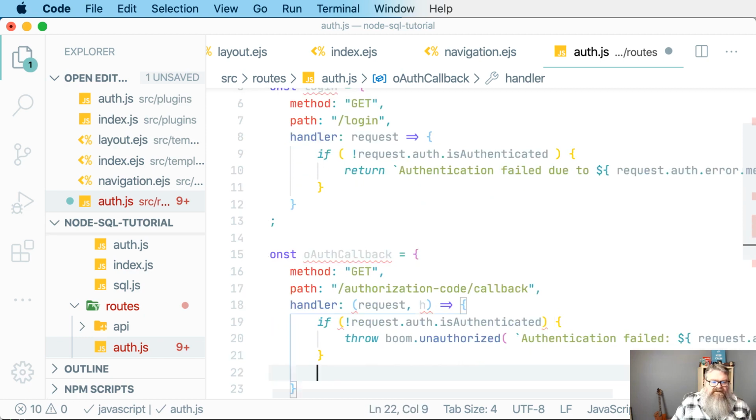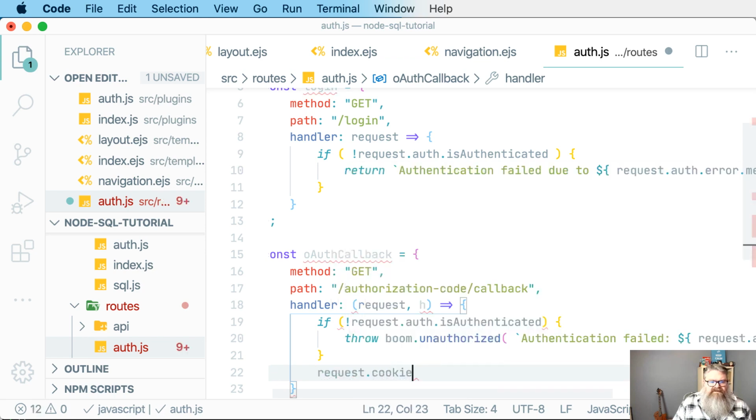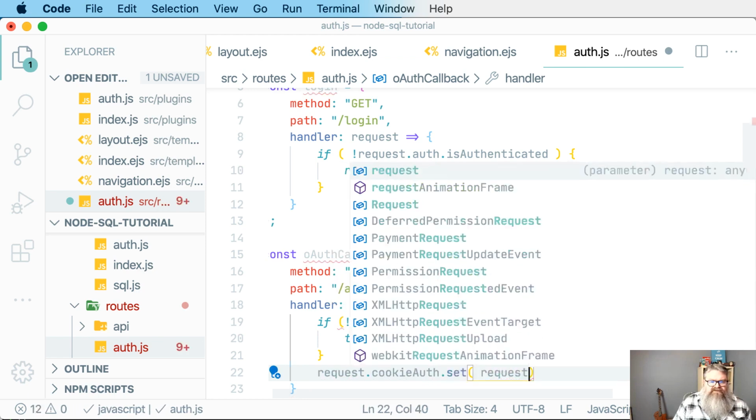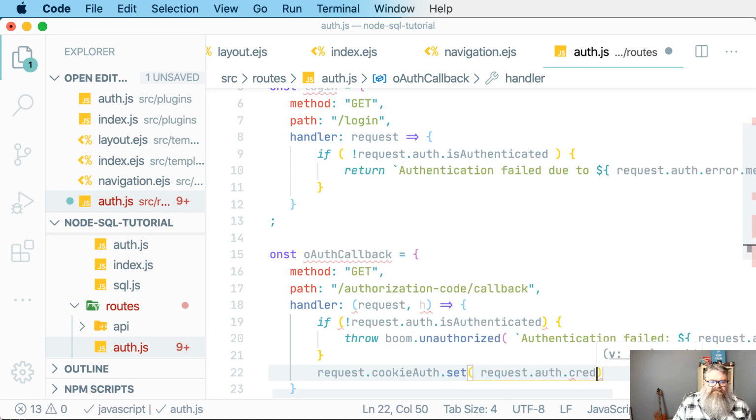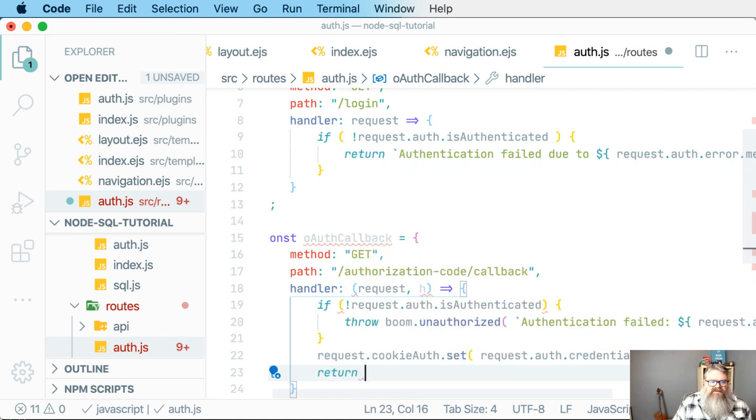But if they are authenticated, then we need to set the session cookie. So we're going to use request.cookieAuth.set, set that to the request auth credentials, and then return h.redirect back to the home page.